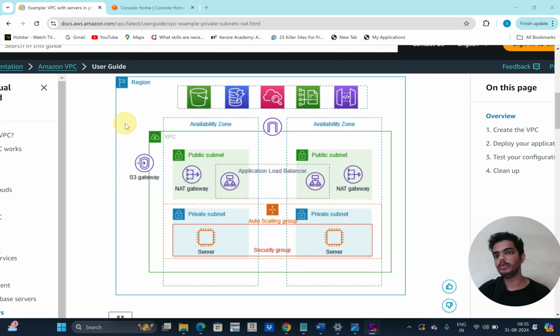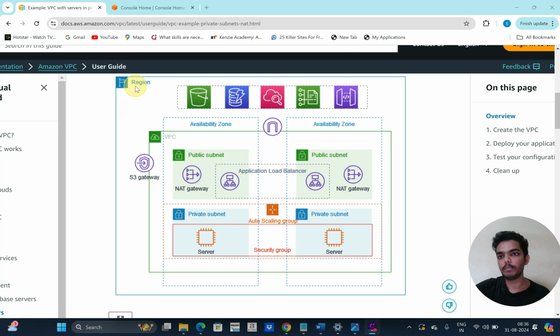Hi guys, today we are going to do an AWS production environment setup. In earlier videos, we have learned about AWS VPC, EC2, then load balancing, autoscaling, and other things. So today we are going to apply all of those things into this particular production project. First I will explain the setup, then we can go for the hands-on part.